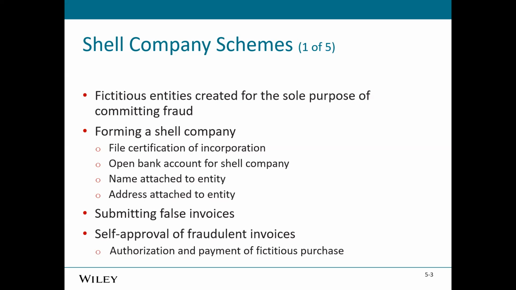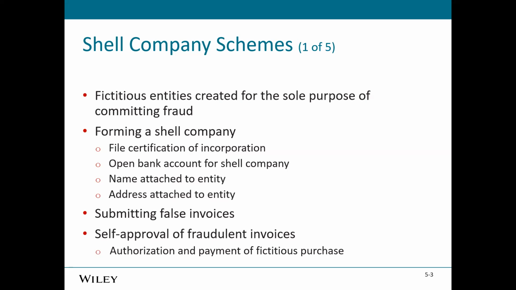Sometimes, if they are creating these shell companies with their own name or their own address attached, it would be very easy when the fraud is found out to see, okay, this shell company is owned by this individual who is our employee. So sometimes they may open them up with maybe their spouse's maiden name or their mother's maiden name or someone else's name completely, someone else's address, just so that they don't ultimately get caught.